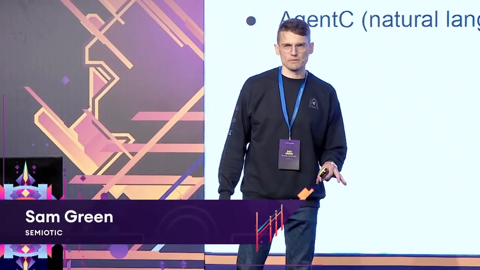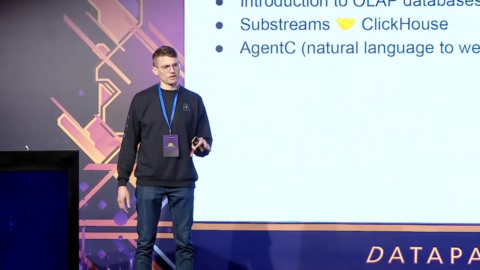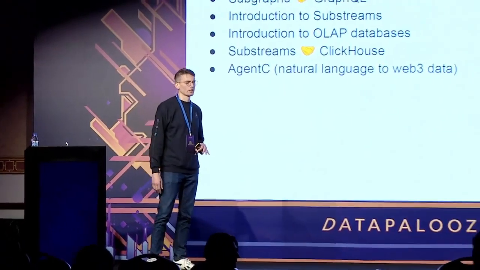First, I'll talk about subgraphs and GraphQL. That's what the graph currently does today. I'll then introduce substreams, and then I'll introduce OLAP databases. OLAP databases are good for analytics queries. And then I'll talk about our work with syncing substreams to a particular OLAP database called ClickHouse, which is great. It's really great for analytics queries.